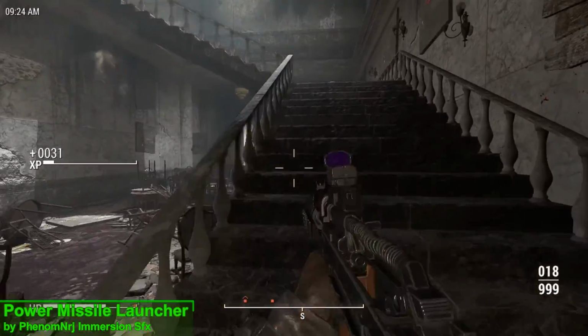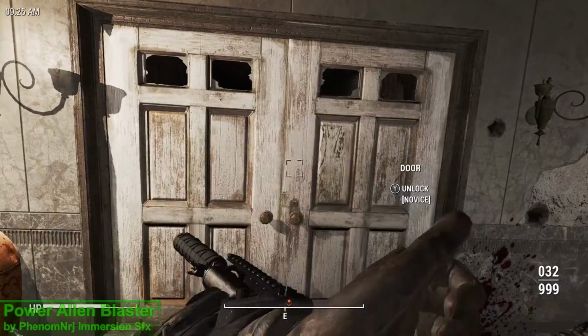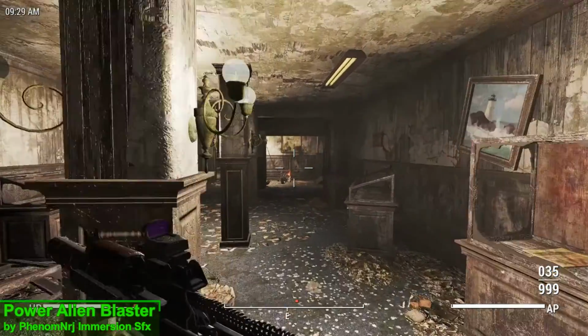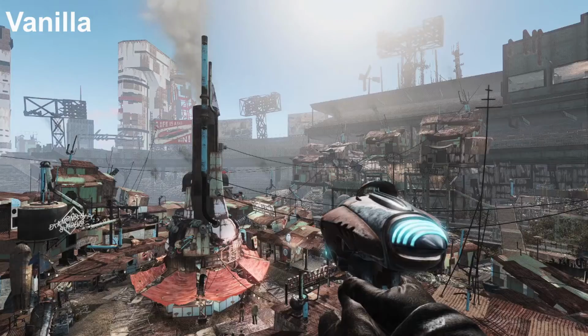And now, this brings us on to the final sound replacer for today's episode, and of course, I'm talking about Power Alien Blaster. And if you haven't already guessed, what this mod is going to do is take the Alien Blaster and change its firing and reload sounds to sound a bit more sci-fi, and of course this is what that's going to sound like.